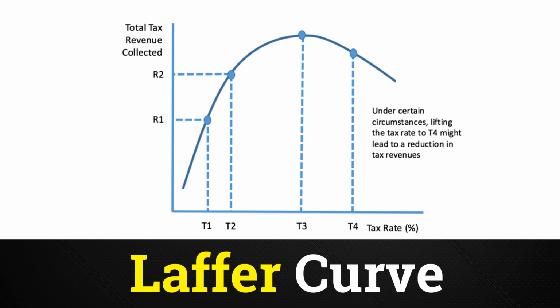And even if that's not the case, as was originally pushed forward, we might be near the peak of the curve, and so reducing the tax rate really doesn't reduce the revenue collected as much as we might think it would, right? Whereas if we get really far to the left side of the curve, closer to T1 and T2, a reduction in the tax rate is really going to drop the tax revenue generated. And so the new classical macroeconomists that are supply-siders focused on taxation use the idea of the Laffer curve to talk about taxation and the importance of what tax rates we actually have and how that plays out for the economy at large.